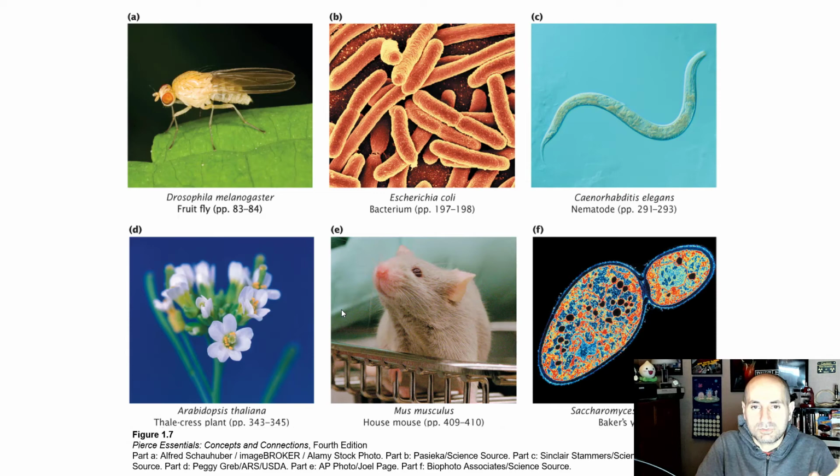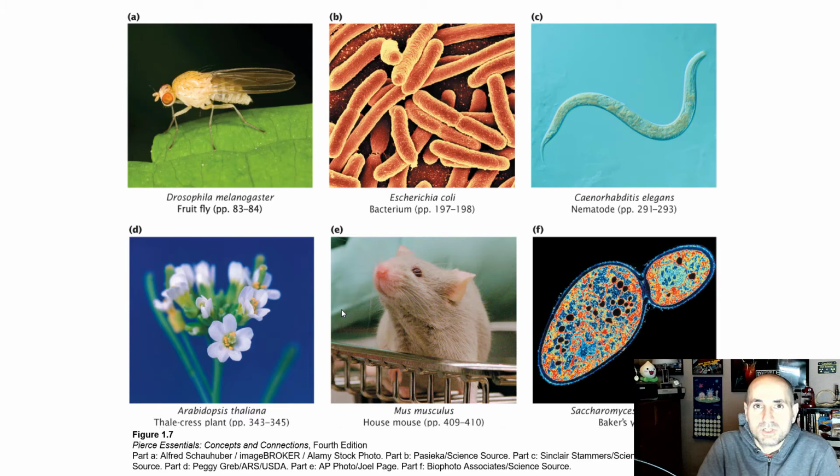A lot of times it makes me chuckle when people say, oh, there was a study, but it was just done in flies. So what do flies have to do with humans? Or there was a study done in yeast cells. Well, that's not humans. But that statement is ignorant. The best studies come from flies. The best studies come from worms. The best genetic studies come from yeast. Model organisms have been used to crack some of life's greatest codes. The biggest discoveries in genetics have been found in these model organisms.